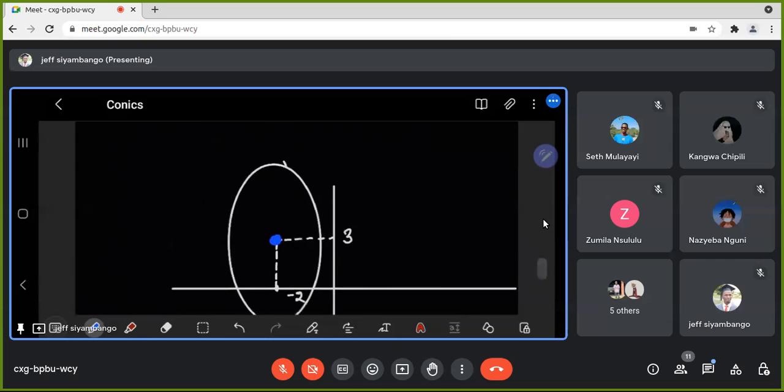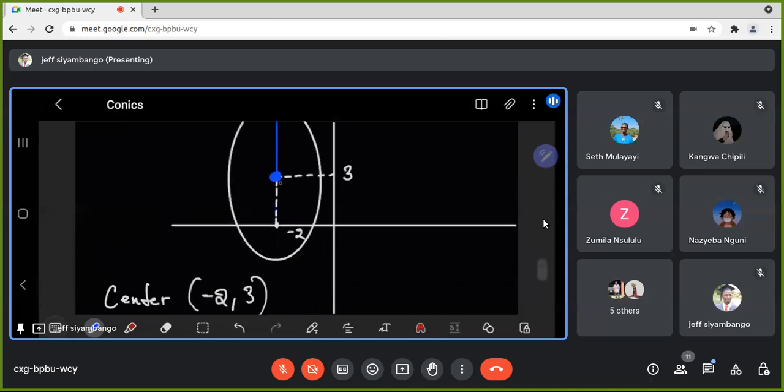How do I do that? Well, from here, 5 units will mean I have to go all the way up to there. And since I am already at 3, after going 5 units up, this will have to be at 8. So that the gap between the center and that point is 5. Next, I have to go 5 units down. Since I am at 3, first I have to cover the 3, taking me back to the x-axis, and 2 more taking me to where that vertex is. So this brings me here, and you have to see that the reading here on the y-axis will have to be -2.